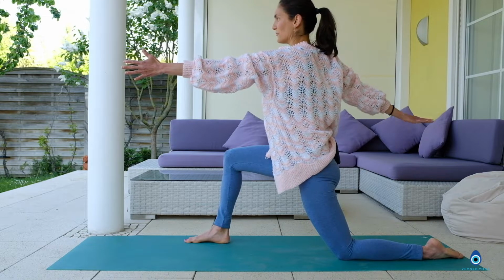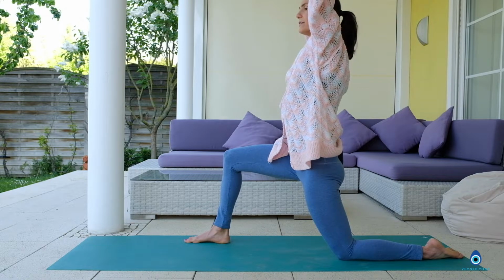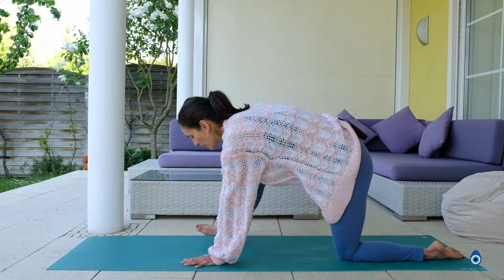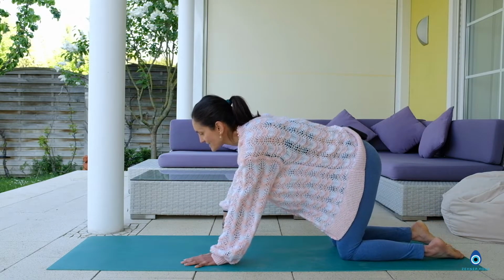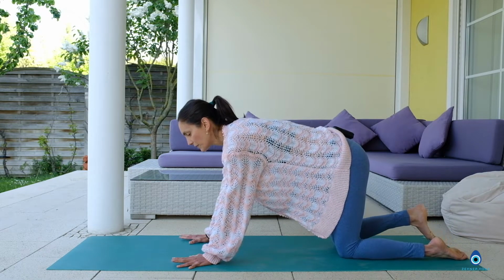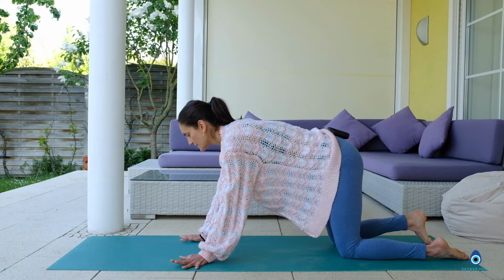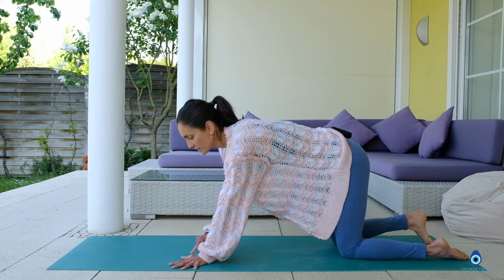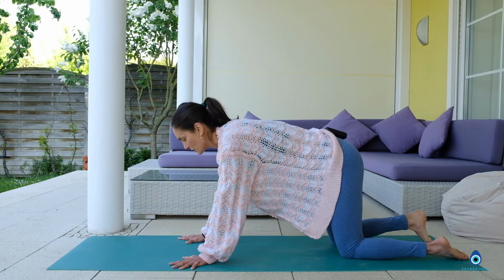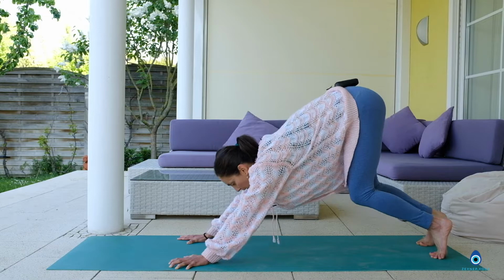Now, looking back forward, reach both arms up as you inhale. Exhale, release your hands back down. Step the right foot back. All right. Moving into our first downward facing dog. So for downward facing dog, you can turn your hands slightly outwards. Spread those fingers wide, pressing those two fingers mainly, the thumb and index finger down strongly, and then tuck your toes under, start to lift your tailbone up towards the ceiling here.